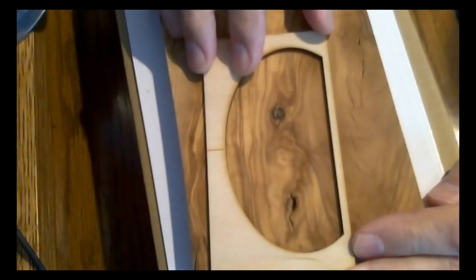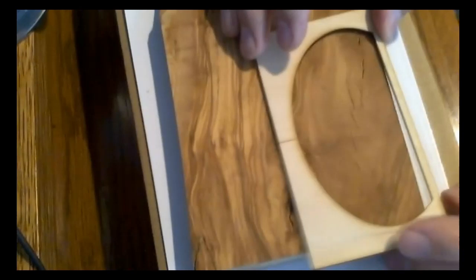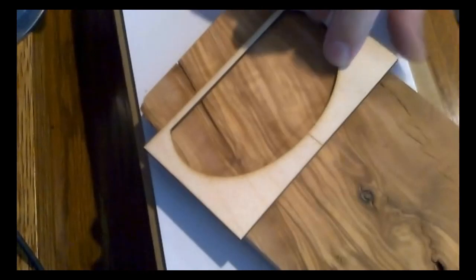I might want to incorporate both of those knots in the putter. Maybe I want to just put one in the far end of the putter, so do it like that. Maybe I don't want to do anything at all. But now here's the hazard, just cutting it into 4 pieces. If you do that, you're going to wind up with one putter that looks like that, which is obviously very blasé. So the point of all of this is the use of a template for something like this can give you a lot of different ideas in terms of how you want to design the putter or whatever you're building.